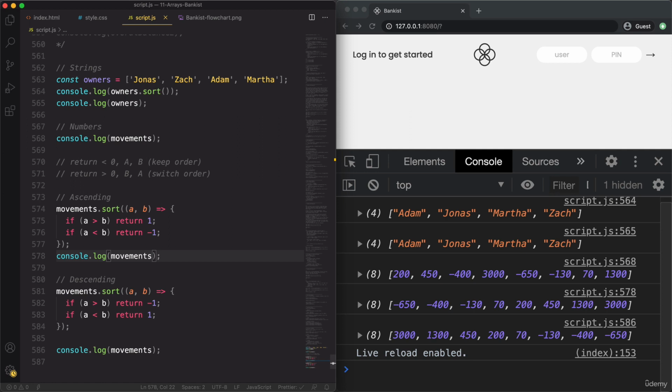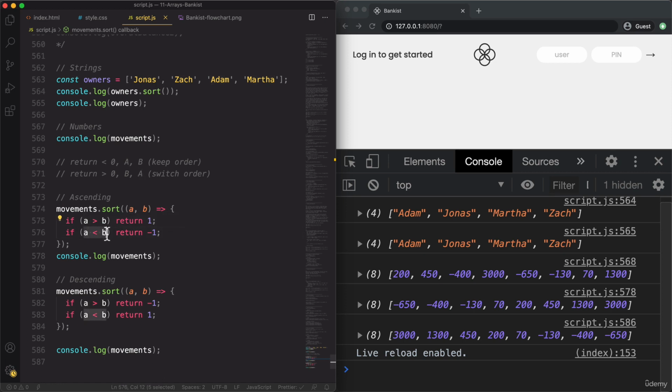Now, if we are working with numbers, then we can actually simplify this a lot by simply using some simple math. So let's take a look again here at our condition. So we already know that if A is greater than B, then A minus B would always be something positive, right?